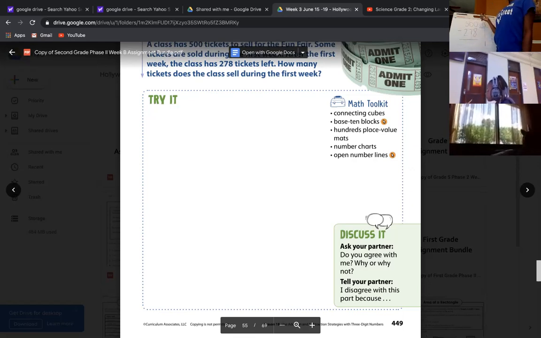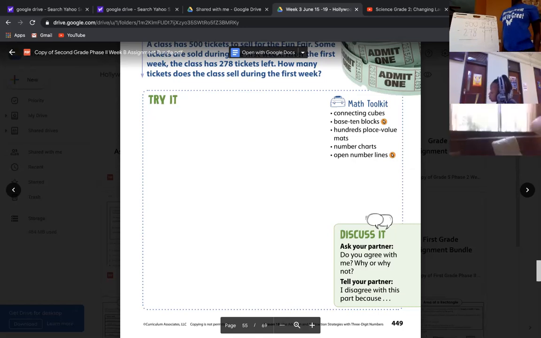All right, so we see that we can't do 0 minus 8. So if we go to our tens place, we also see that we can't do 0 minus 7. So we should go to the hundreds place and unbundle 100 for 10 tens. But remember, we need some ones. So we need to unbundle a 10 and trade it for 10 ones. Now we're able to subtract. This 0 becomes a 10. This 0 becomes a 9. And this 5 is now a 4.